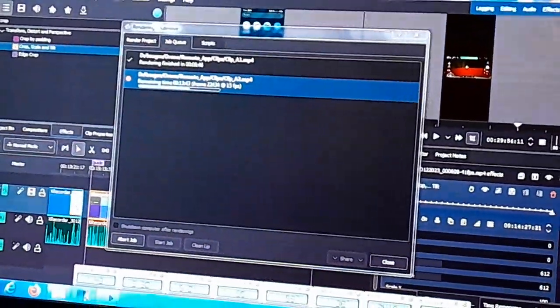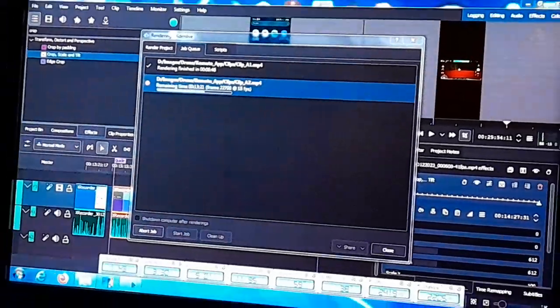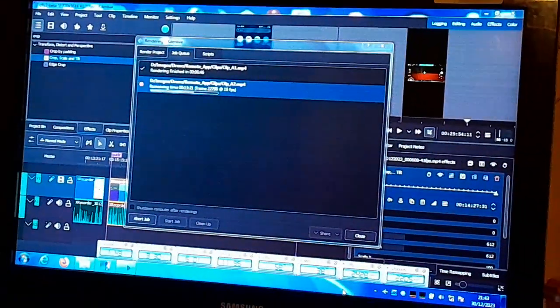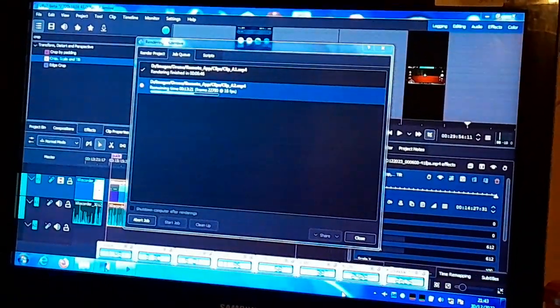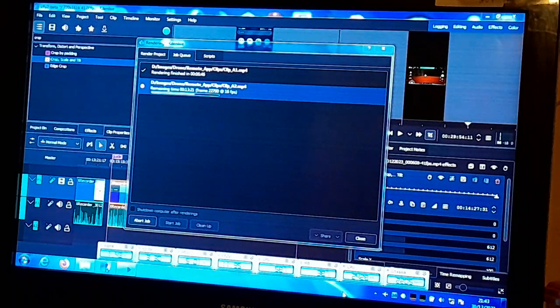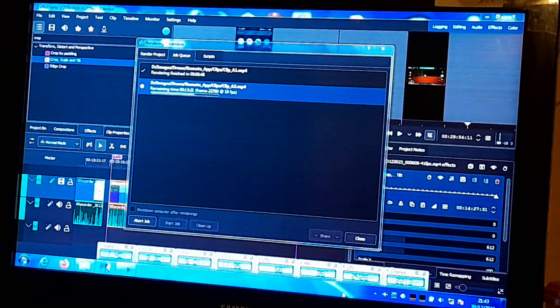Let me just move my stand a bit closer, and I'll zoom out a bit, because otherwise I don't get the whole screen in. So the encoding, I started doing this at 8:30 in the evening, and it's now 9:43, and I haven't even started to actually compile this video yet.